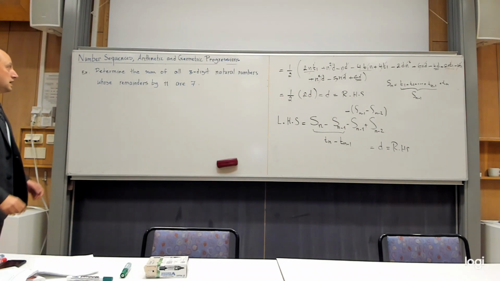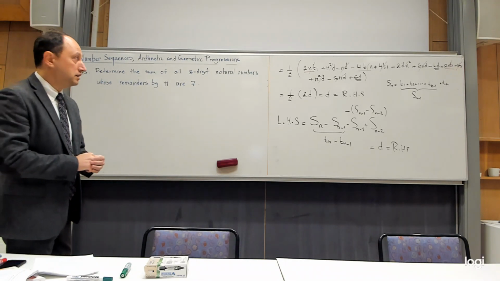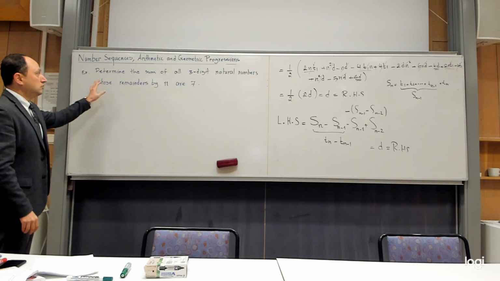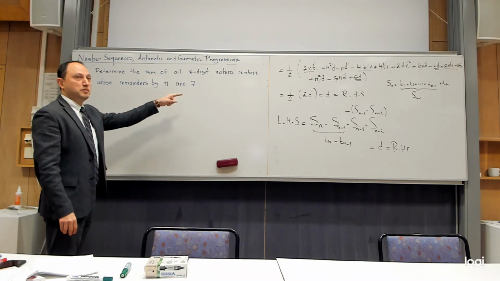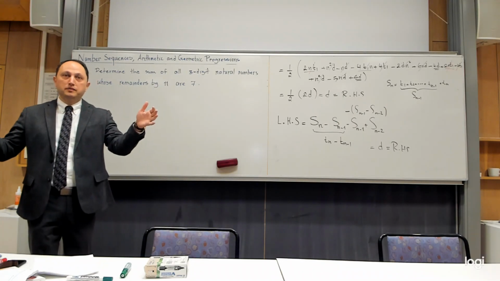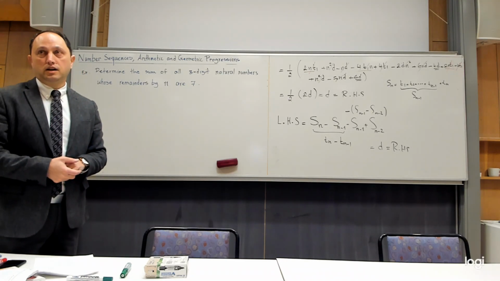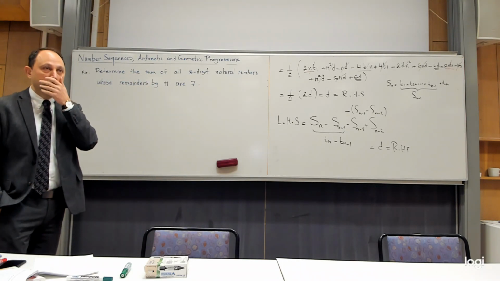So it means that you have three-digit natural numbers starting from 100 up to 999. This is the range of the numbers we are interested in. I'm not interested in all of them. I am interested in only that part, so that when I divide those numbers by 11, the remainder is 7. I want to have those numbers, sum them up, and find the final sum. Is that clear?